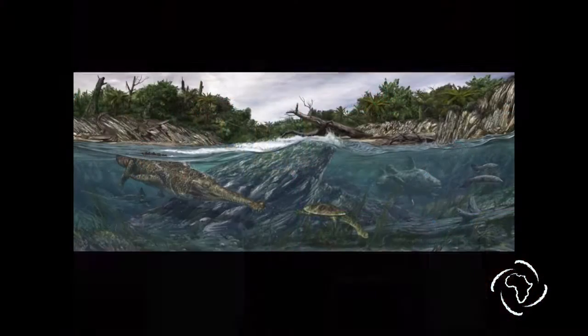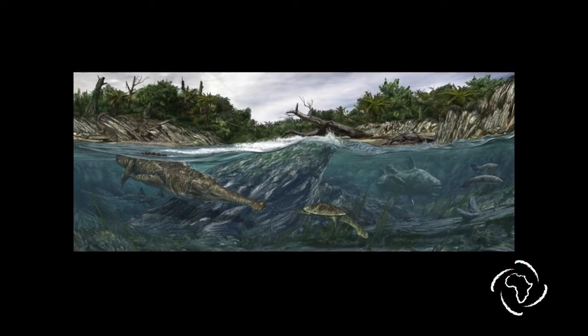So it turns out that 100 million years ago, the Sahara, one of the driest, most inhospitable places in the world today, was home to a vast river system stretching all the way from Morocco to Egypt. I call it the River of Giants. And this River of Giants has produced some truly spectacular creatures.